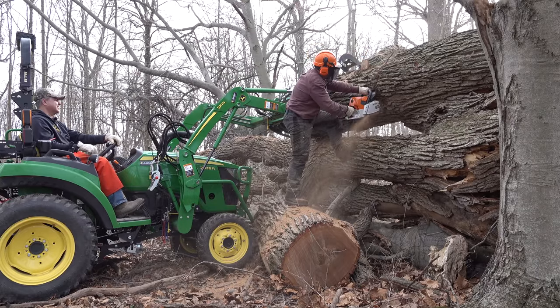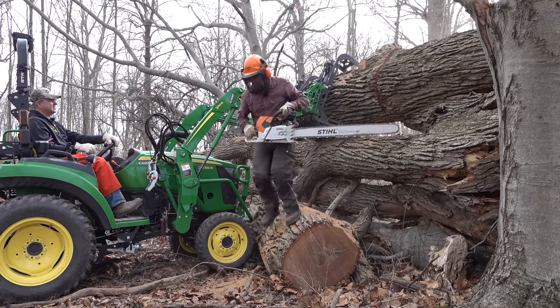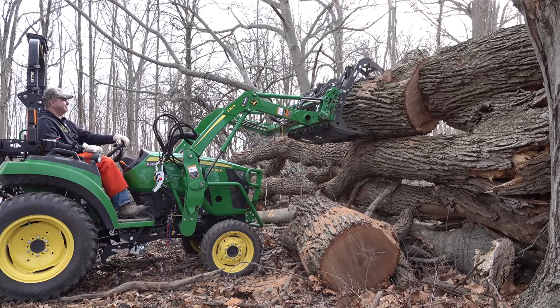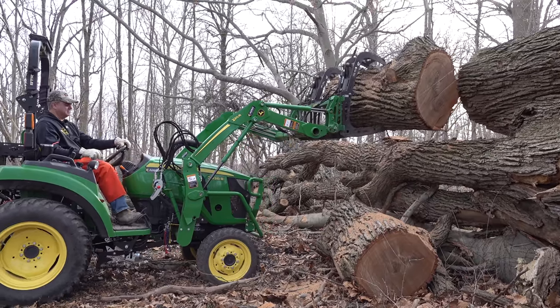Teasing aside, I want you to see just how much safer this is with the grapple holding onto that log. We couldn't tell which way it was going to fall, whether it was going to fall toward Neil or away, but in this case, the grapple was able to hold onto it. Neil was able to get out of the way, and we're able to safely get it down.